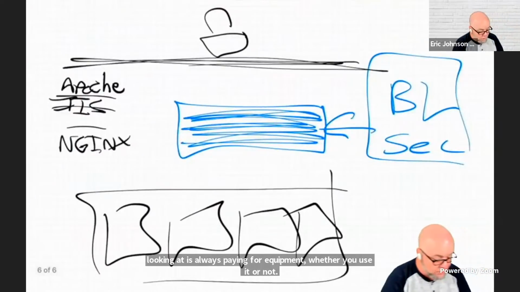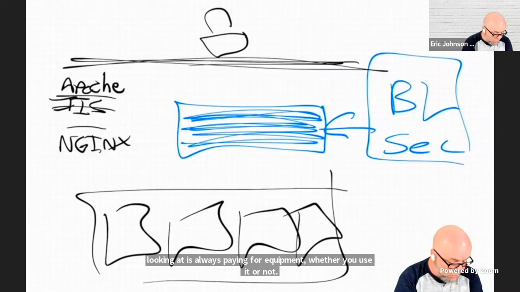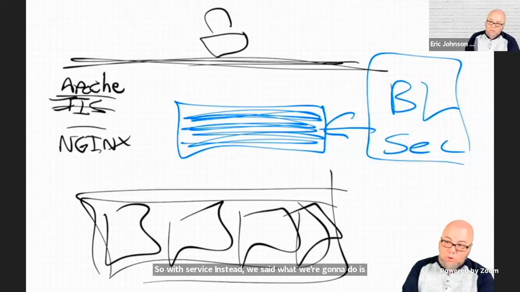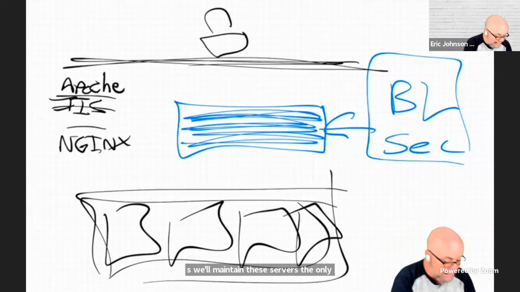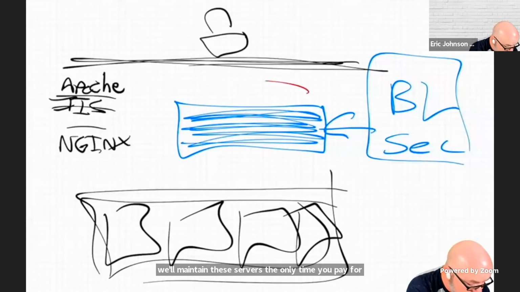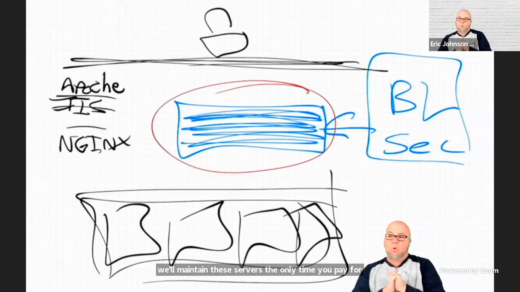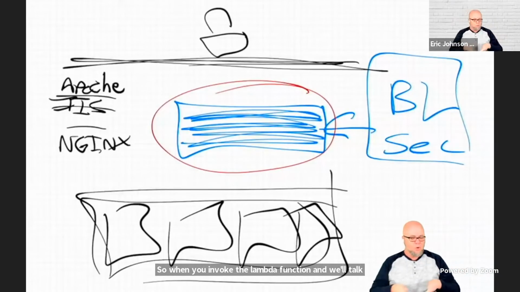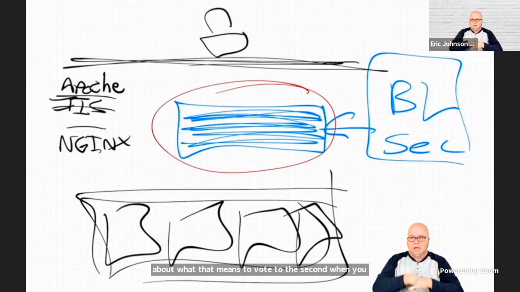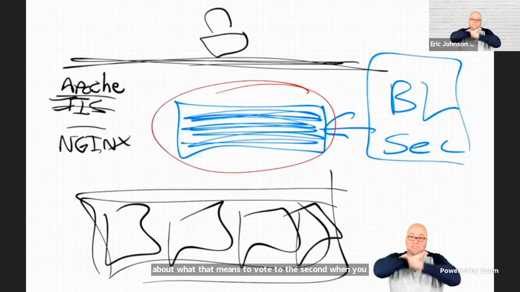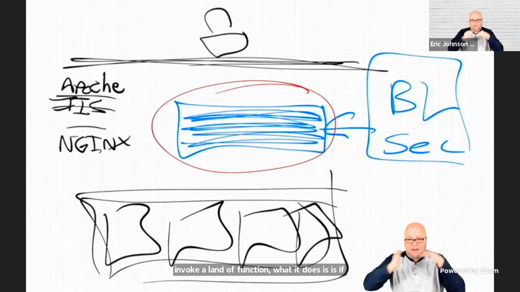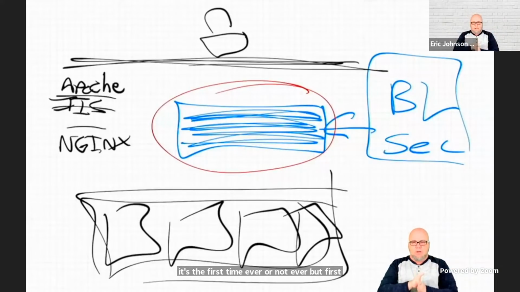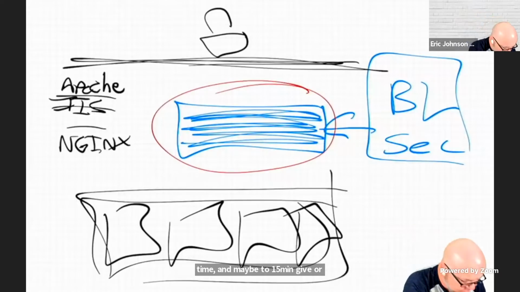So with serverless, instead, we said we'll maintain these servers, and the only time you pay for it is when your actual Lambda is invoked. When you invoke a Lambda function, and we'll talk about what that means in a second, if it's the first time in maybe 15 minutes, give or take, it will create an execution environment in one of these servers down here.